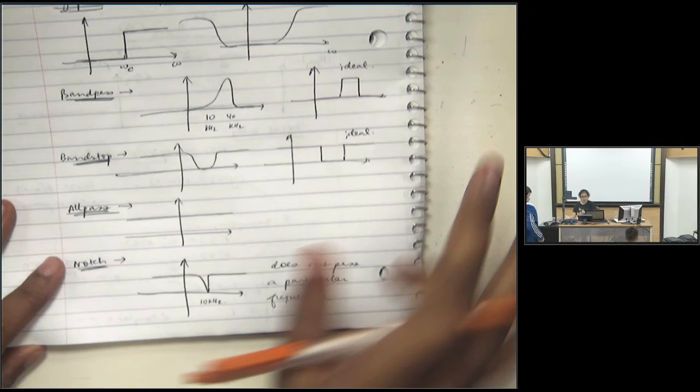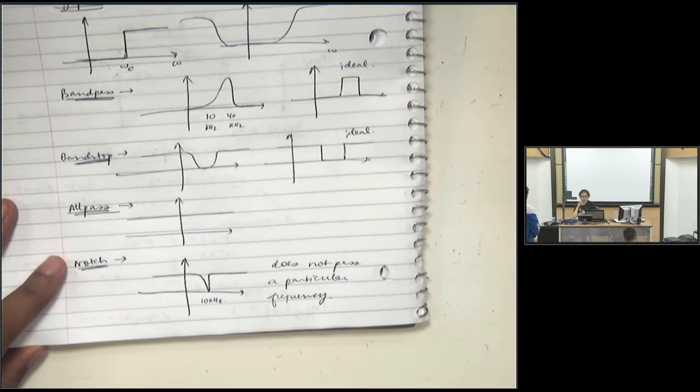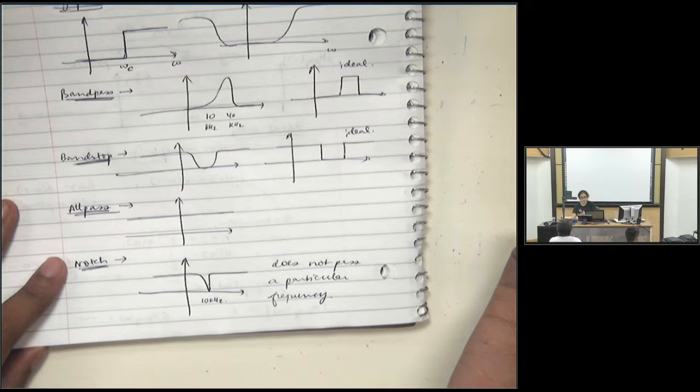Okay, so if you have a discrete time equation given to you, from that you can go to the z domain, from that you can go to the pole zero diagram, and once you have the pole zero diagram, you can predict the characteristic of the filter. Now, how to do that is the next thing.